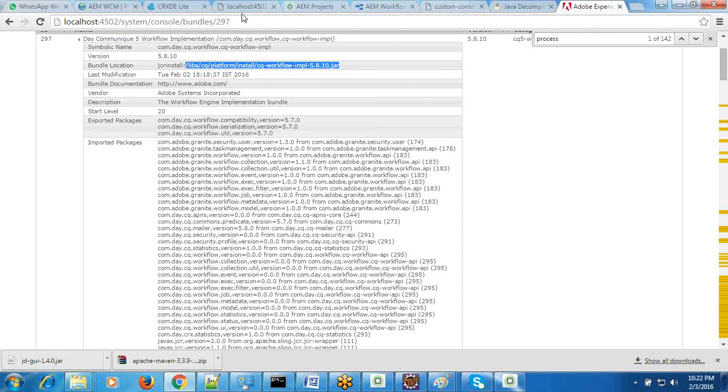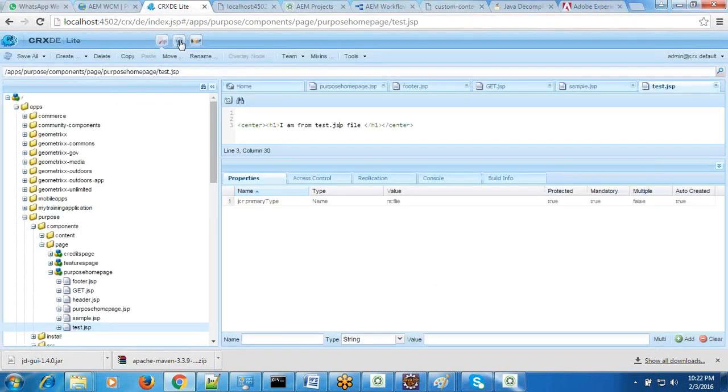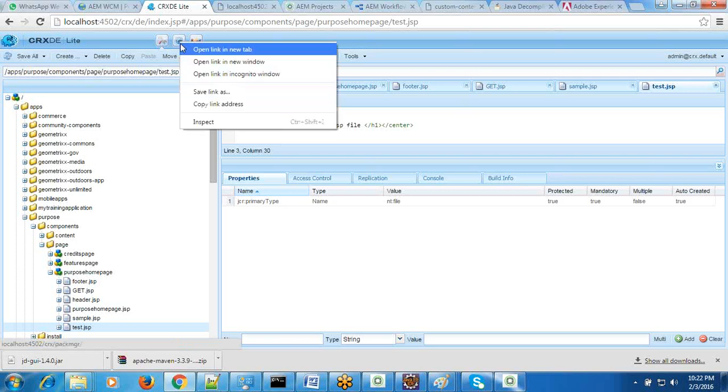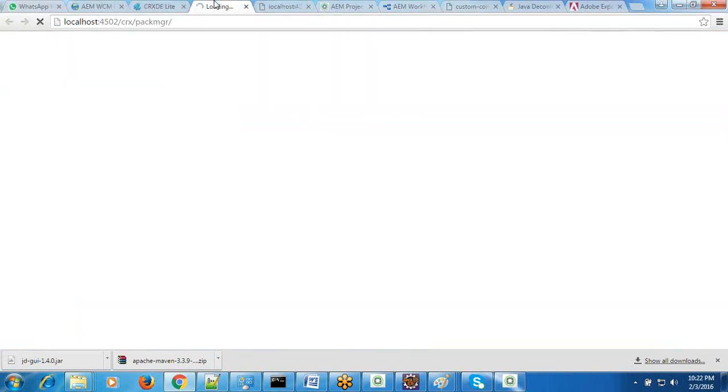Now create a package for these paths and download the bundles from the CQ server. Where do you create the packages? Go to package manager.